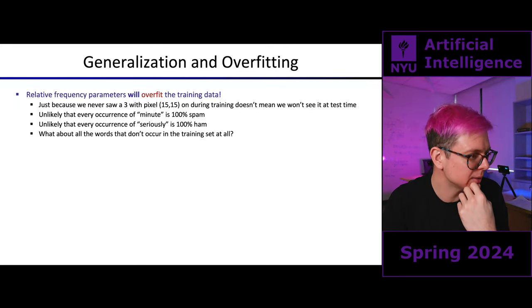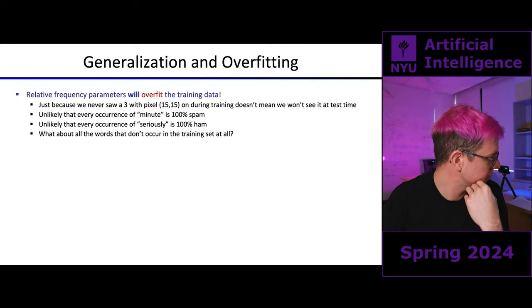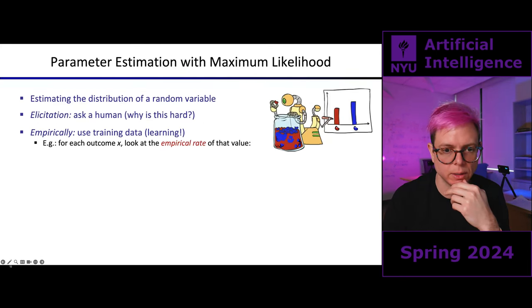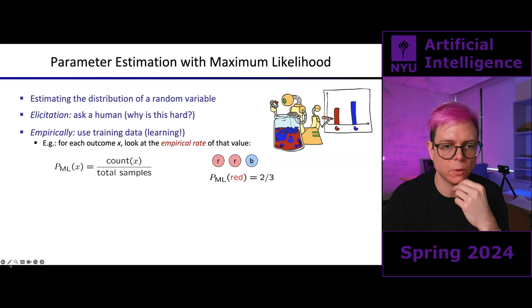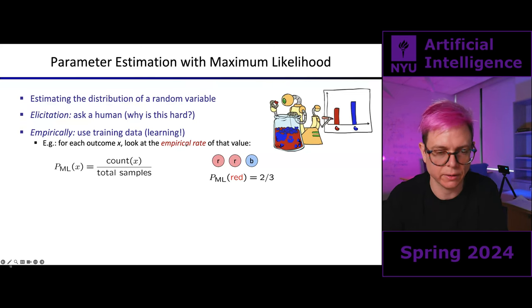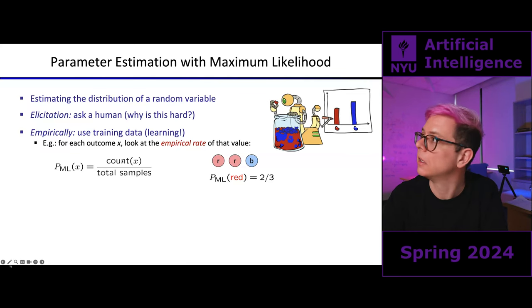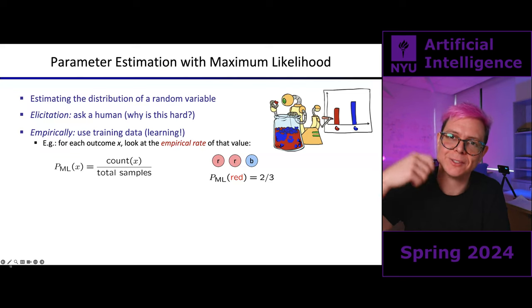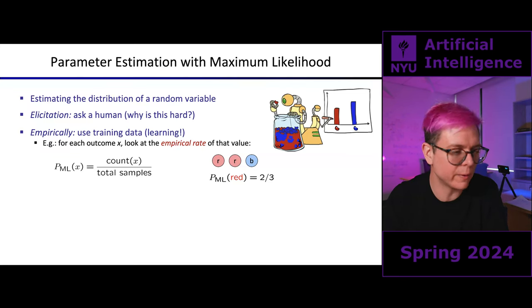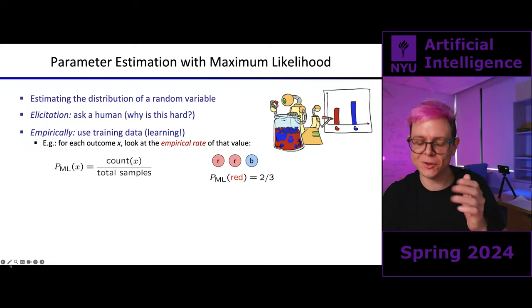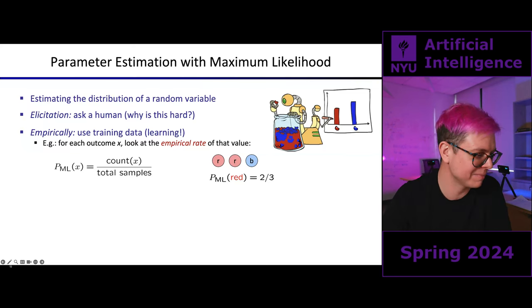Okay, what does the relative frequency parameter mean? This one here, the empirical rate. Relative frequency and empirical rate are exactly the same thing, two different words for the same thing. It is a frequency because it counts how many times something happens, and the frequency is the ratio: count divided by total. This is relative frequency, you know, you have the Bayesian and the frequentist views in probability, okay? Never mind, it's just terminology.